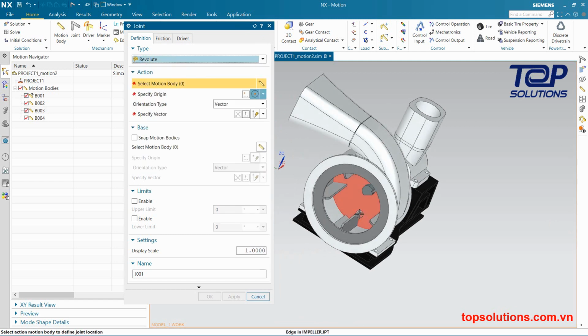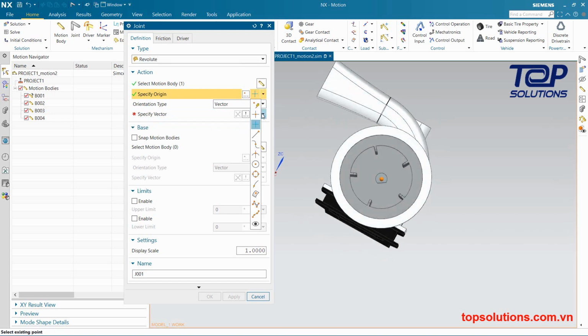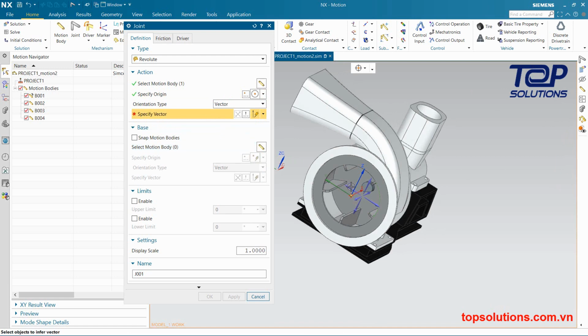It's basically spinning. For the revolute joint, NX uses the origin and vector to define how things are going to spin. Because it's spinning like this, you have to choose the origin. You have multiple options for choosing origin. I would just go with the circle center. And the vector should be perpendicular to this here.